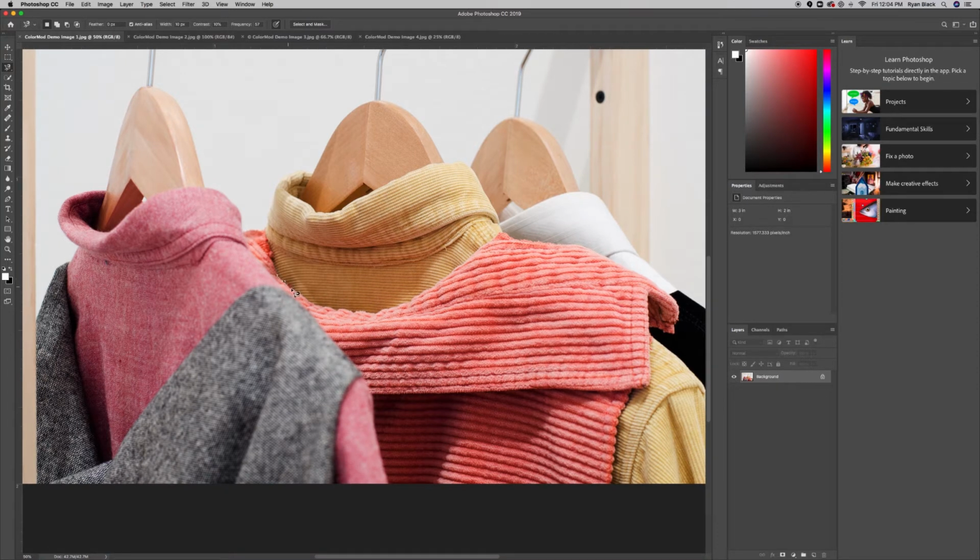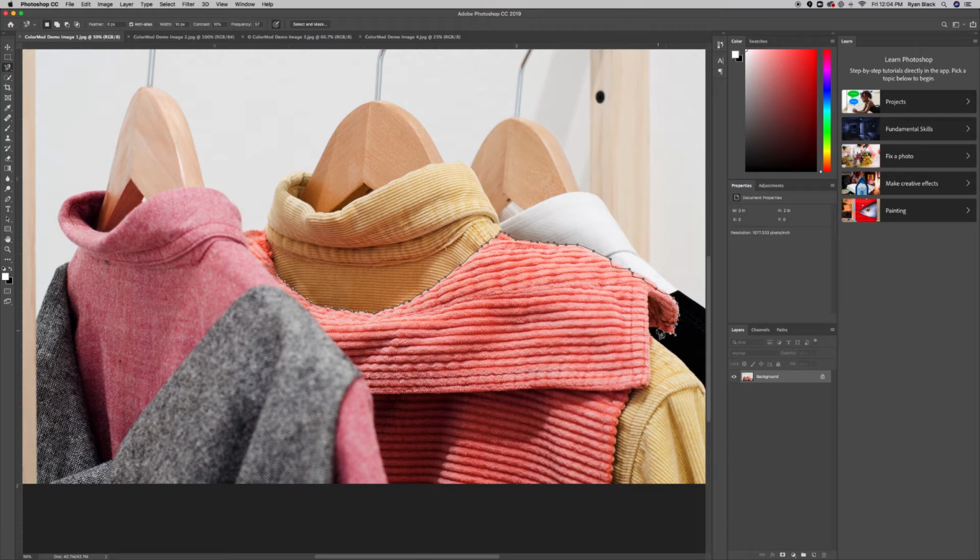I'm going to let the magnetic lasso do the work of getting my selection fairly close when it comes to grabbing this coral colored vest. And I always have the fallback option of quick mask mode to tighten that up, or I can utilize my layer masks.